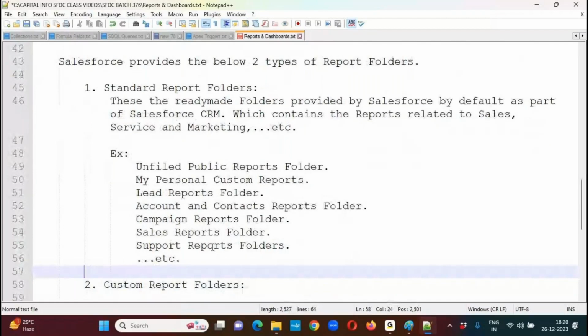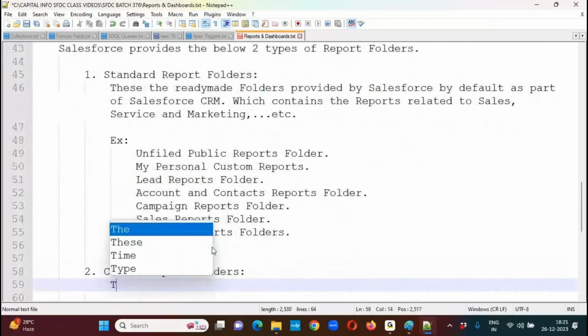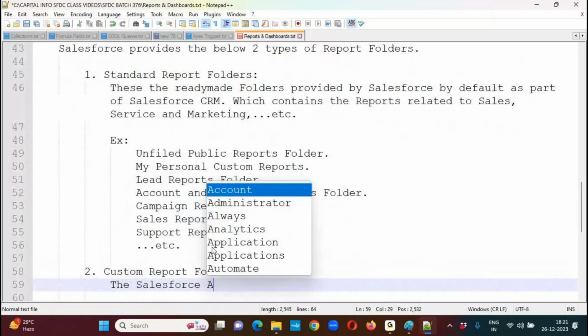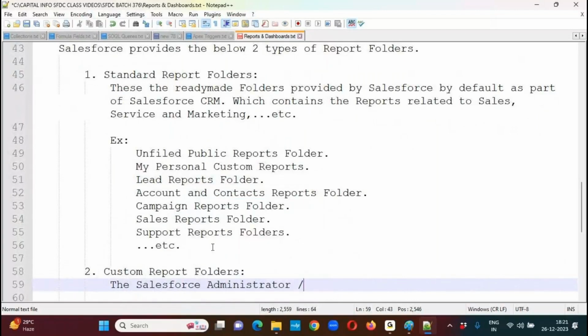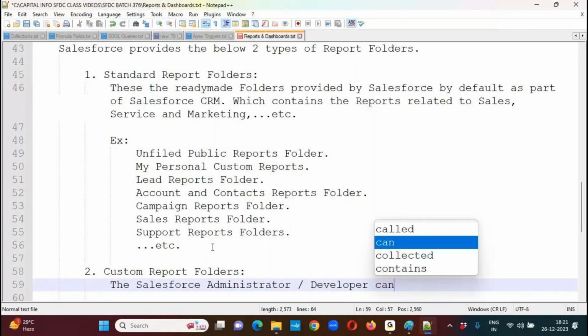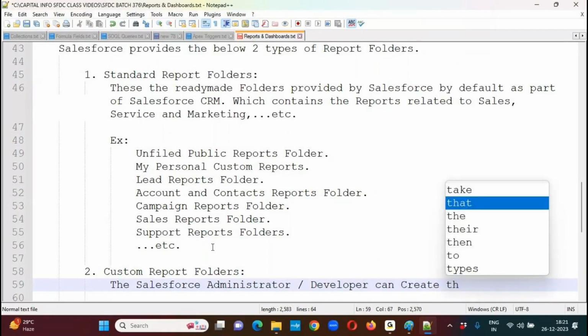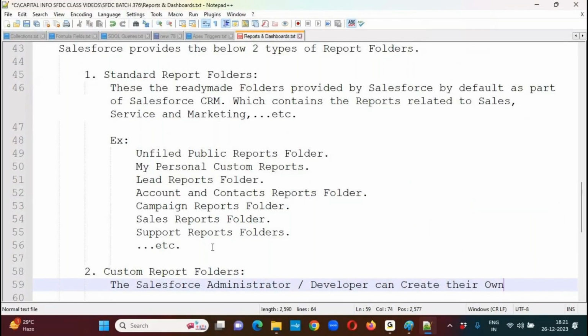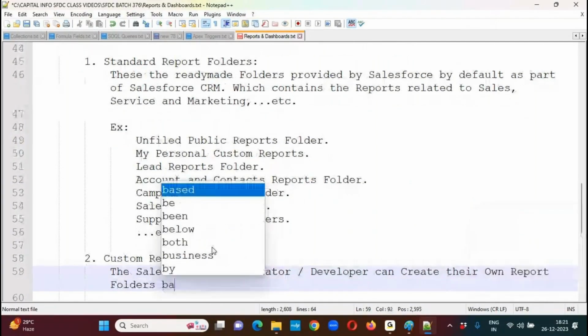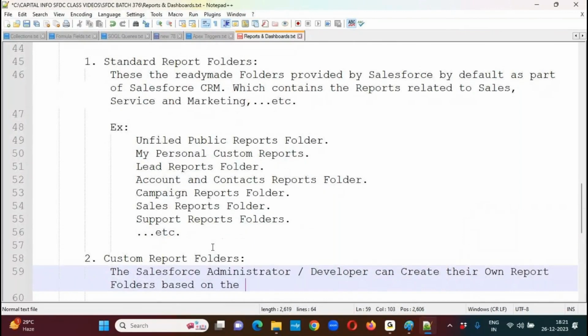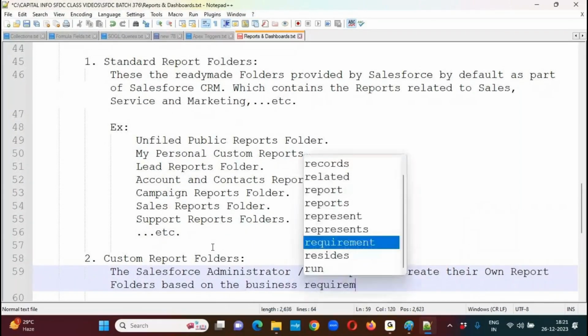Second one, custom reports folder. The Salesforce administrator or developer can create their own report folders based on the business requirement.